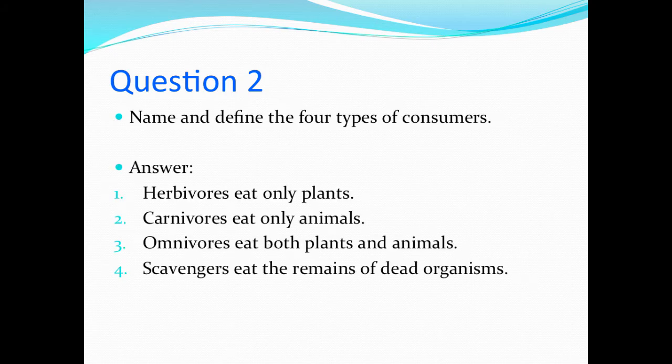So did you come up with a herbivore, carnivore, omnivore, and scavenger? Herbivores are animals that only eat plants. Deer, mice, some insects, zebras, those are herbivores. A carnivore is an animal that only eats animals. It does not eat plants at all. Like a lion, tiger, dogs, wolves, those are carnivores. And omnivores are like us, where we eat both plants and animals. And then a scavenger, like a buzzard, eats the remains of dead organisms. But keep in mind, a scavenger is still an animal that eats it.